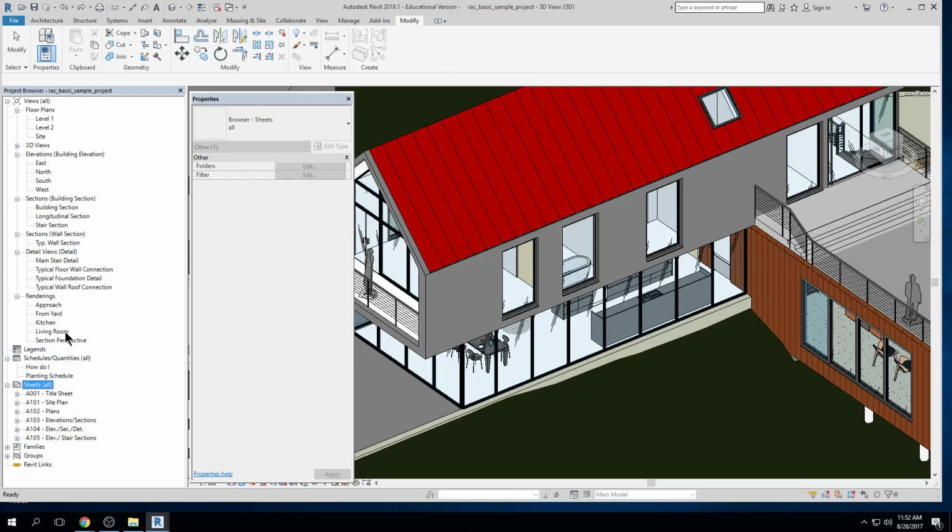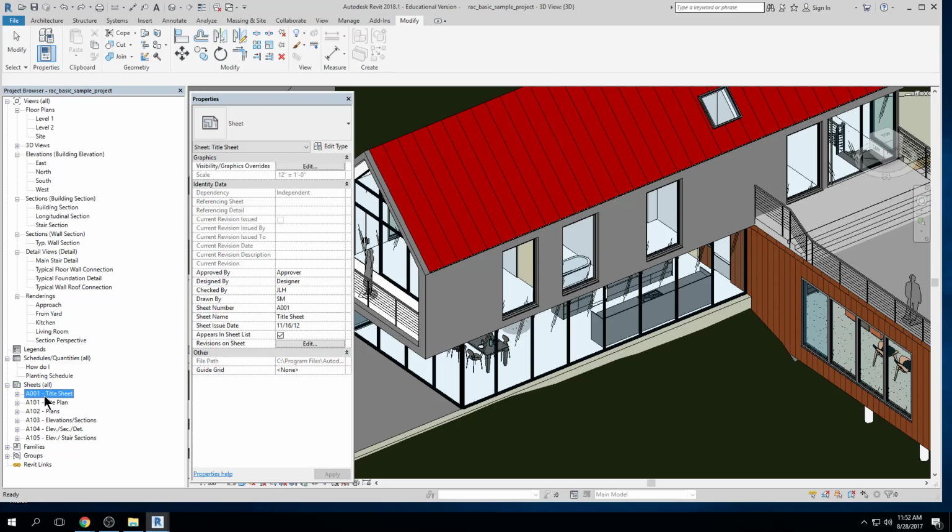I can create new views, I can delete views. There's a lot of different things we can manage in here, which we'll get into later in the semester. I have legends, I have schedules, which we'll talk about, and then I have sheets, right? So views of the model are kind of the base files. I have floor plans, elevations, sections, great.